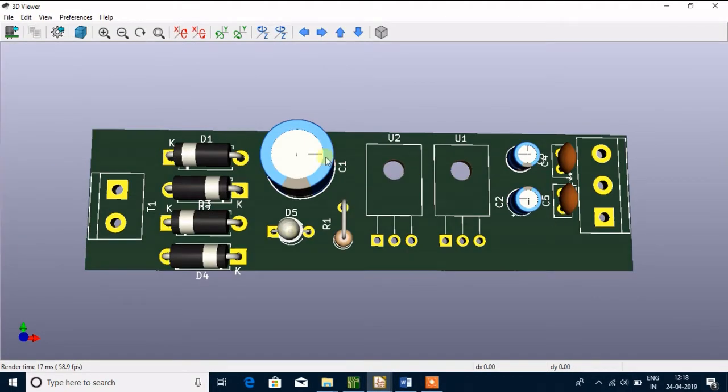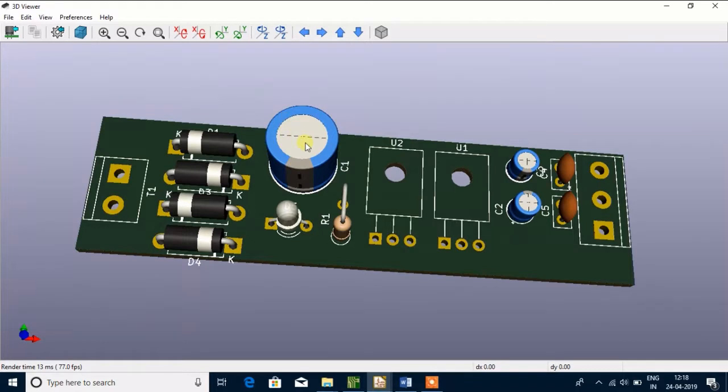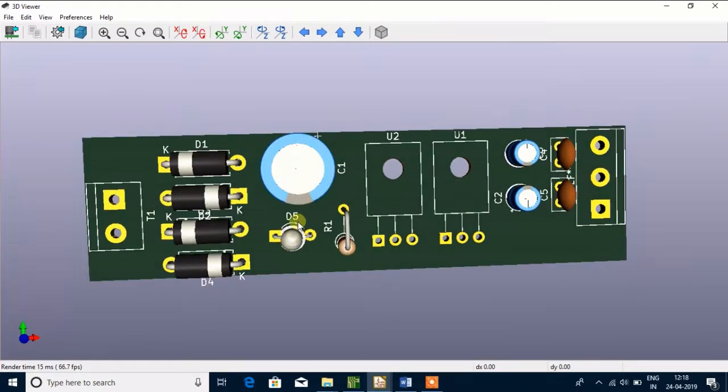Yes. Now let's recall what are the components that we have applied footprints to over here. First one is the transformer, and we've used 4 diodes, and we have also used radial type of capacitors. Radial type of capacitors have both positive and the negative sign. This silver color represents the negative line, and in the diodes generally we have two methods to see the positive and the negative side.